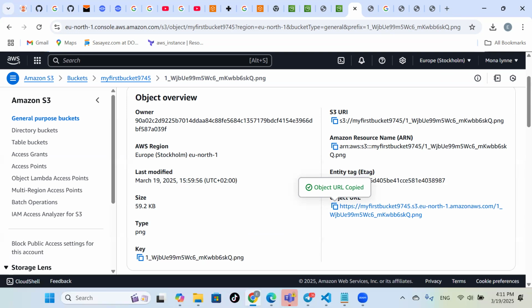So there you have it. We have covered how to create your S3 bucket, how to add objects in your S3 bucket, and how to make your S3 bucket public. Remember, public buckets are great for sharing data, but they come with risks, so always double check your configuration. Private buckets offer more security, but require extra steps. Always choose the best option.